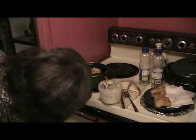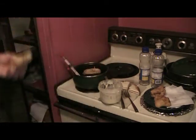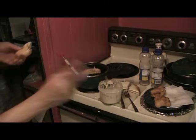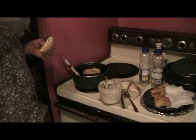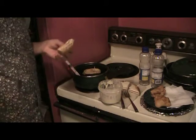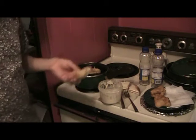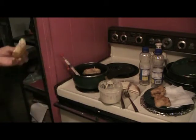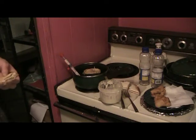Now let's look at our temperature. Yeah, we're just about 300 degrees. We want to bump it up a little bit because we have 2 more halves or quarters. And then we're going to do onion rings. So while that happens and you can see what's going on, I'm going to enjoy my sandwiches for a little bit. And we'll bring you back for the onion rings.